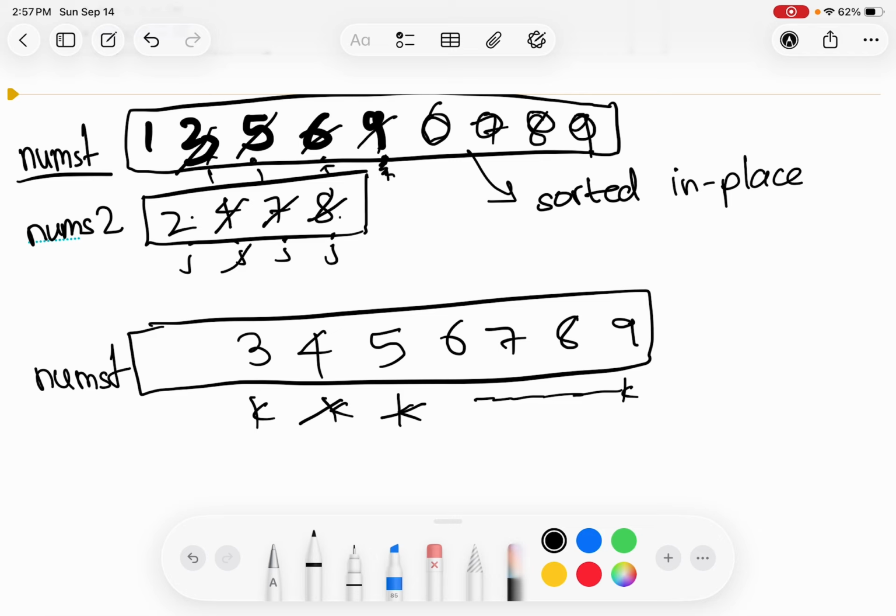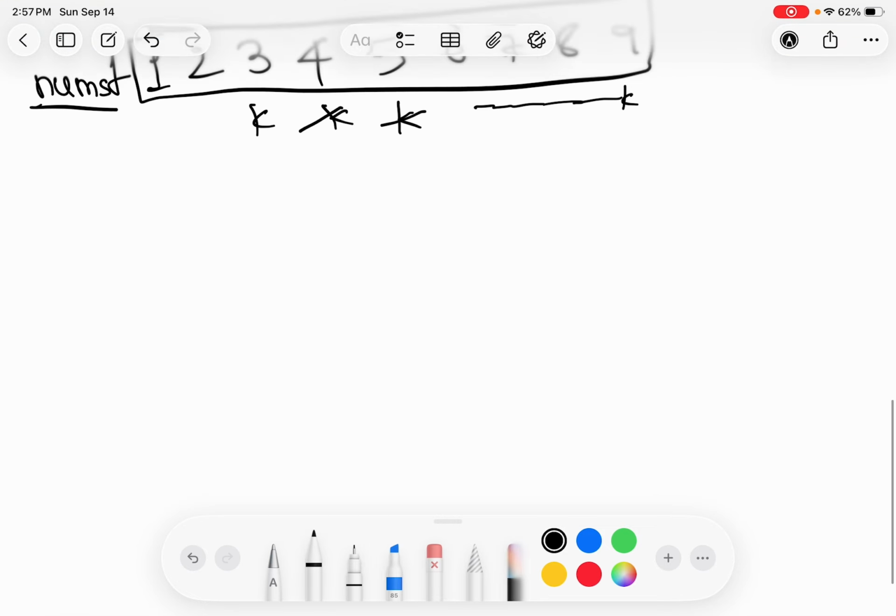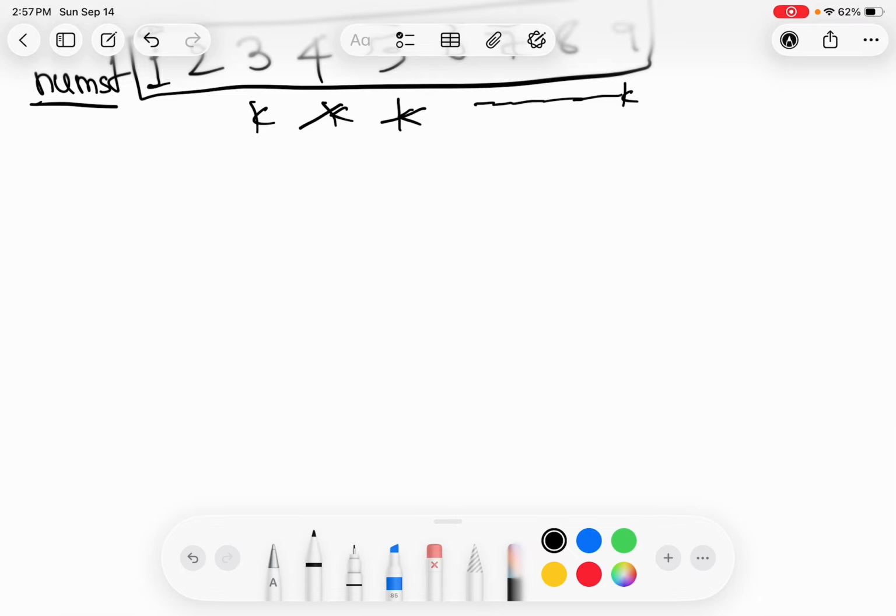3 cancel. And which one of 1 or 2 is bigger? That is 2. And at the end, you need not make any changes because 1 was already present, because remember that this is nums1 and we were already putting it into nums1. So nums1 is now sorted in order. So now let's write the code for this problem.